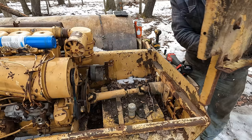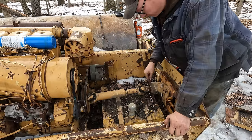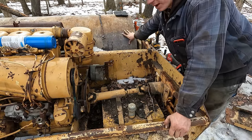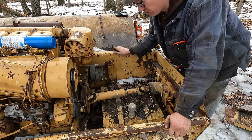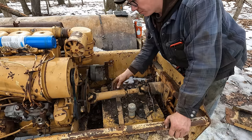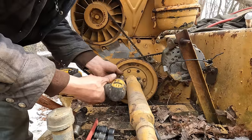So under here is the drive line. Covered this in the last video here. This shaft runs down here into a set of pulleys and belts, and that spins the vibrator inside the drum here. So one thing that never even crossed my mind, we're trying to get the engine to spin faster, take all the load off of it. I just hadn't even thought about that, but several of you pointed that out. So we're gonna go ahead and do that.